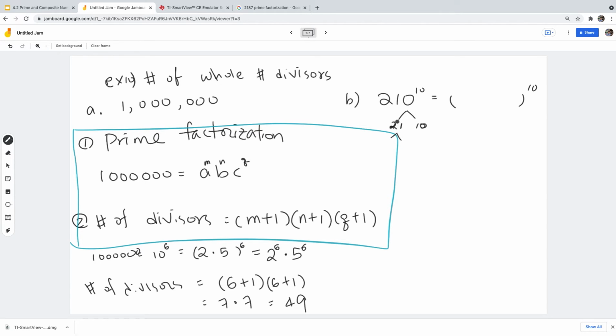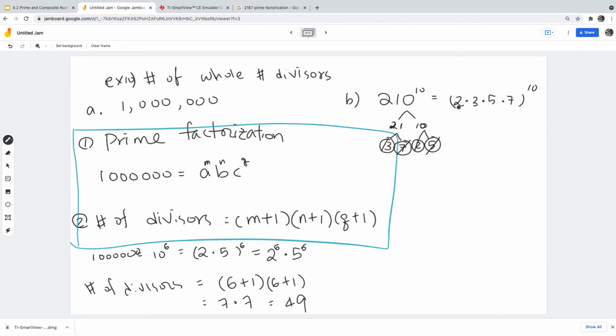So 21 is not a prime number, and I know 3 and 7 are its factors. Whenever I see the prime factors, I will circle them so I can count them later. 10 is 2 times 5. So we are done. We only have prime numbers here. I will write them in increasing order, starting from 2. I have 2, 3, 5, and 7. So 210 is 2 times 3 times 5 times 7.